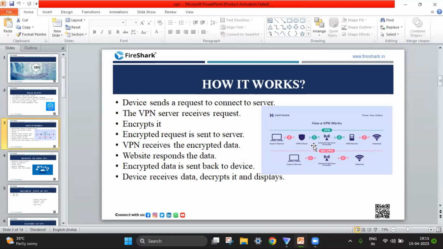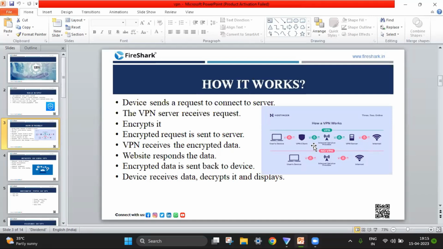And additionally, when we talk about VPN, since you are connected to a VPN server, your online activity appears as though it is coming from the location of the server. So when you perform any activity from your location, the logging will be shown as a different location, where the server is connected, allowing you to bypass geo restrictions and access content that may be restricted in your region. So this can be used very wisely.